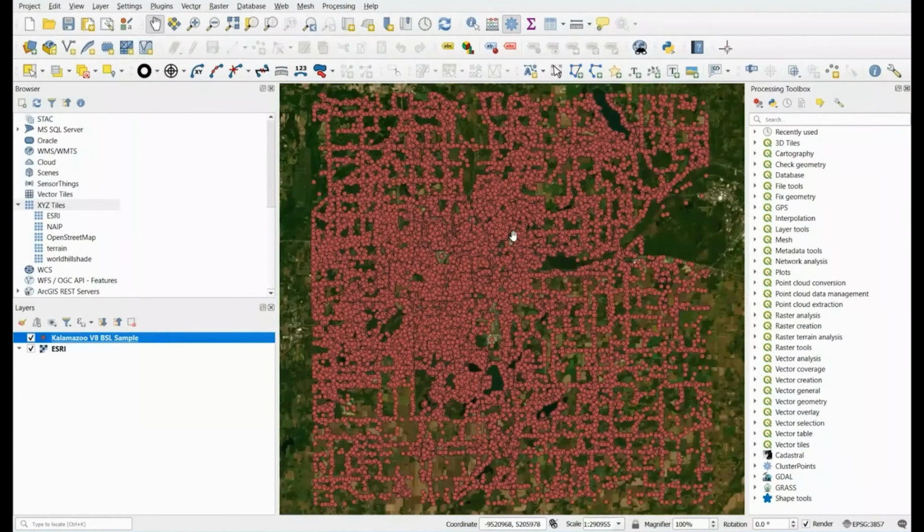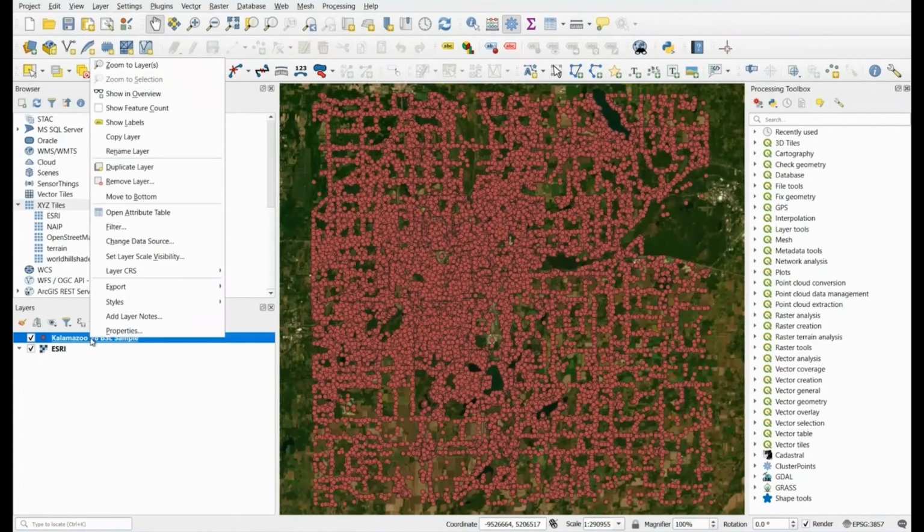Once you've loaded your Broadband Fabric file into QGIS, you're able to start your analysis on the data. Right now, just the base points are loaded in. If you want to start getting a sense of where dense and less dense areas are, I would suggest changing the size of the points that have been pre-symbolized.